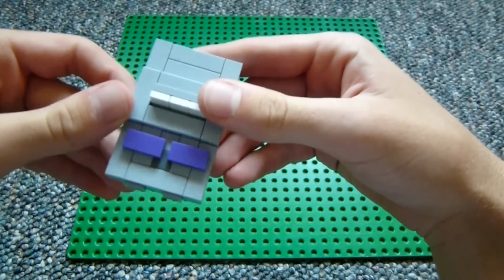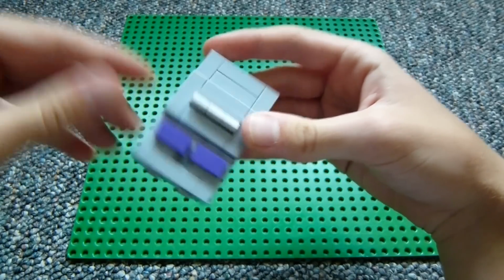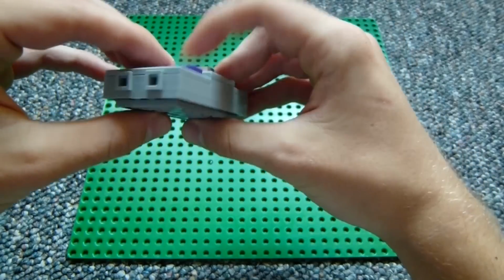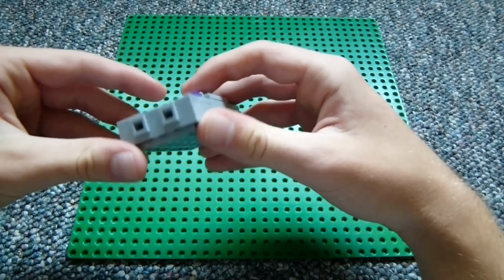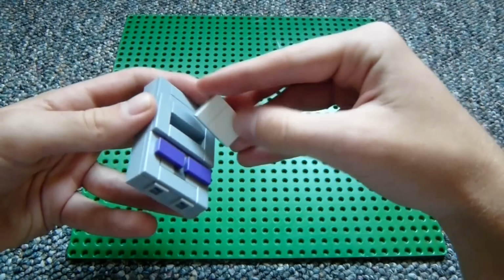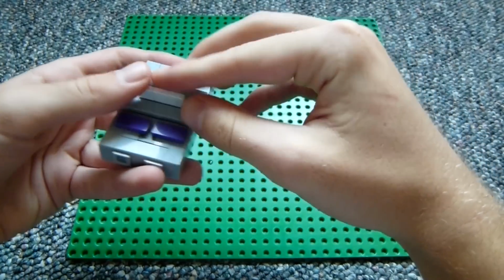It's been a little while in the making, and in fact I designed most of this thing digitally because I just wasn't happy with what I was coming up with in person, and then I had the idea and I thought, let's see how this really looks. I put it together on Lego Digital Designer. I said, this looks good, ordered the pieces, and here we are. It has a removable cartridge, which is made very simply, and this is of my own design.